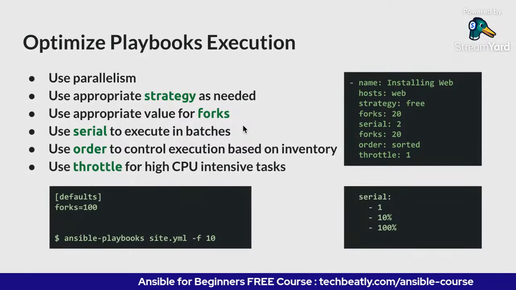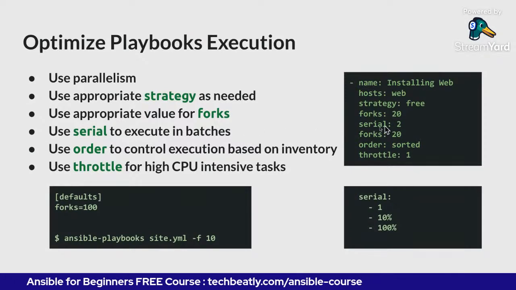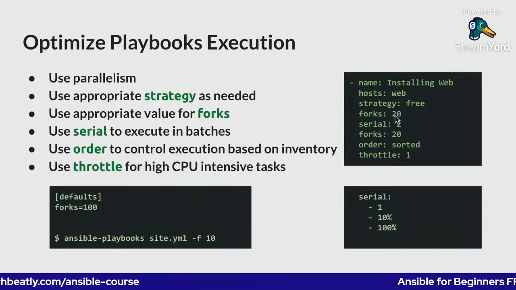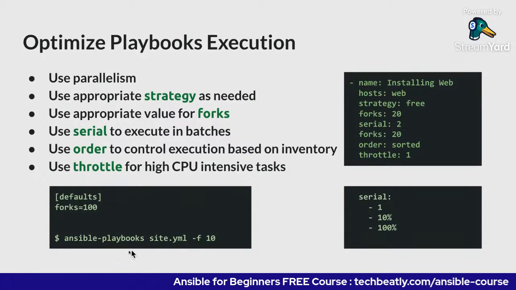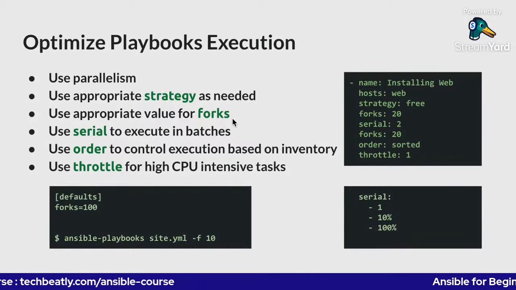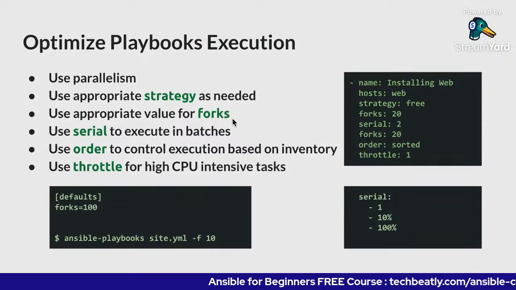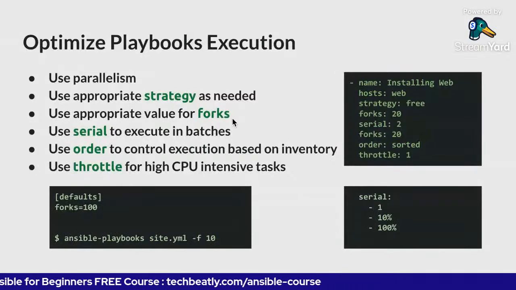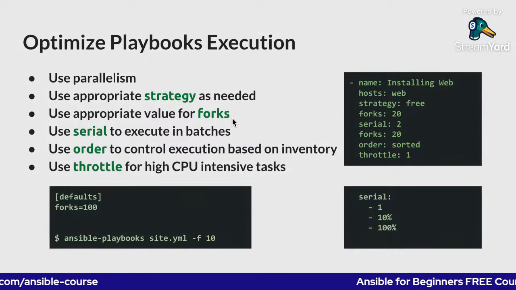So if your machine is good, you can increase the forks value. You can put the forks value either in the ansible.cfg file, or you can put it in the playbook like forks, then you put 20. Also, you can pass this forks value while executing the playbook by using the -f option. Remember, forks means SSH connections, right? So just think in that way. When you create SSH connections to hundreds of nodes together, of course it will take a lot of resources. Every SSH connection will take some resources. So consider that before you adjust the forks value.